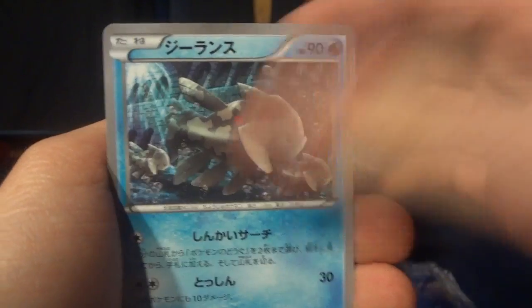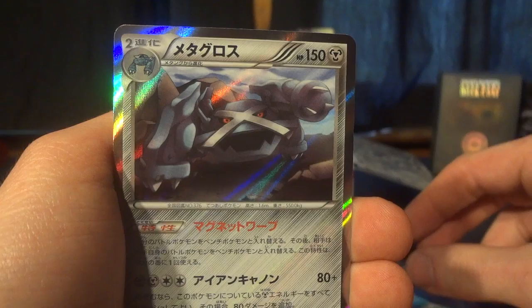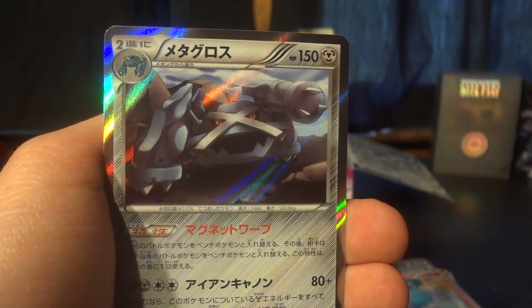We get Metagross, Relicanth, Porygon 2, Wooper, and another Metagross. This time the alternative Metagross, the holographic kind. Let's get to the next pack.